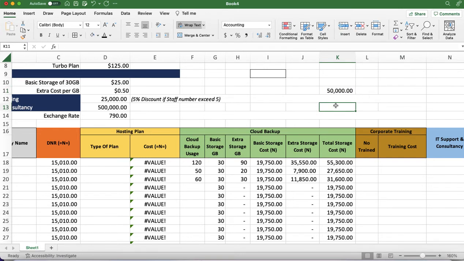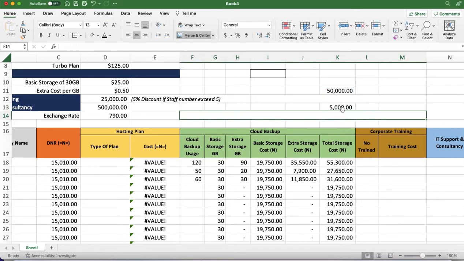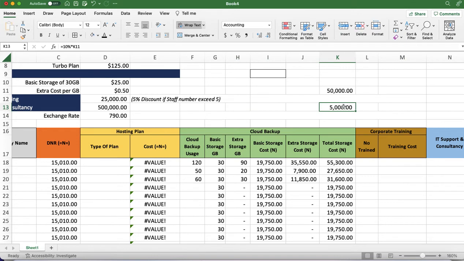What is the 10% of this one? It's going to be 10. You can come here and actually type percent, okay? Times 50,000. Click on it or type it. What does it give you? See? 5,000. You understand? If you don't want to type it like that, you can say it's equal to 10 over 100 times 50,000. It will give you that.